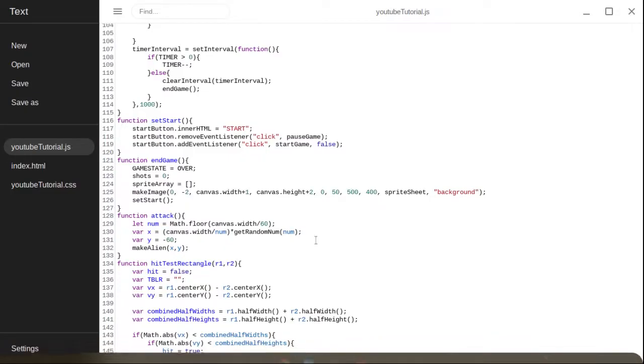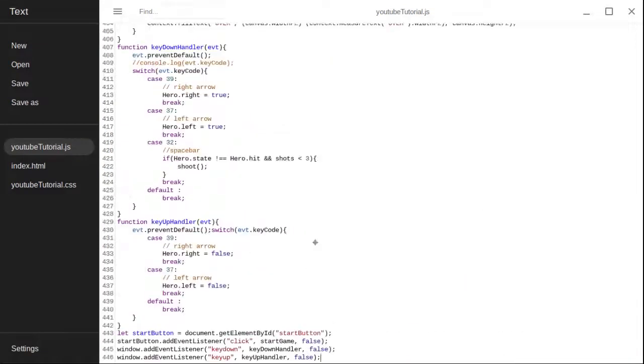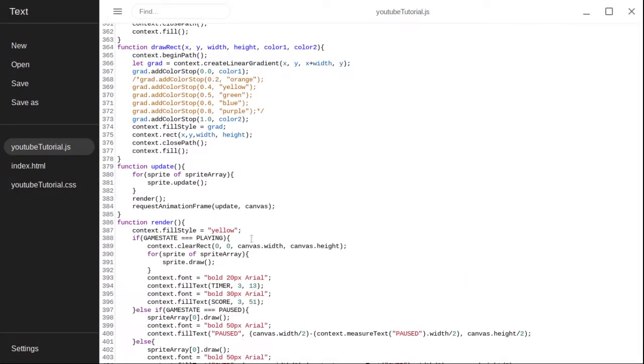And I'll fix that in my next video. I've just noticed that even though you pause, they keep moving. So all you have to do is go into their update and make sure that they only move when it's not paused. We'll hit that in the next video though. But there you have it.